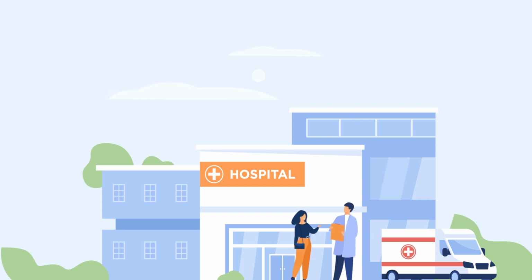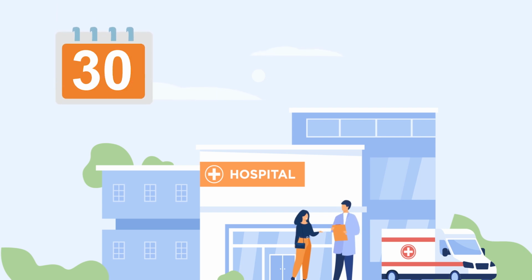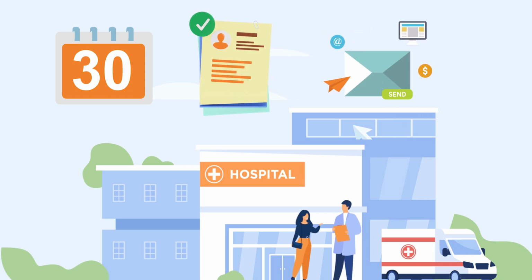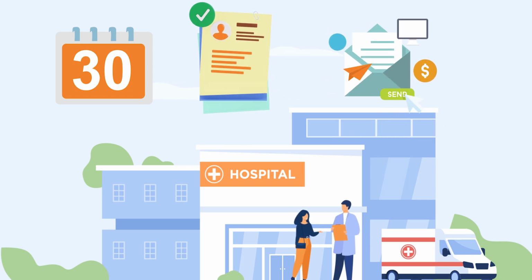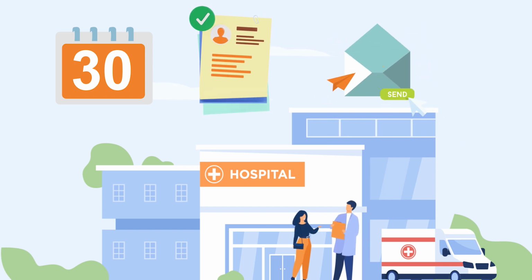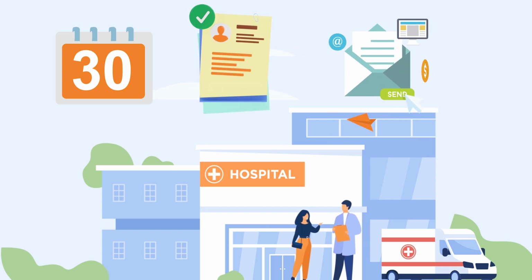She wants to review her medical records to better understand her treatment plan. She submits a request to the hospital, and within 30 days, she receives a copy of her records, either in paper or electronic form, depending on her preference. This empowers Sarah to be more involved in her healthcare decisions.